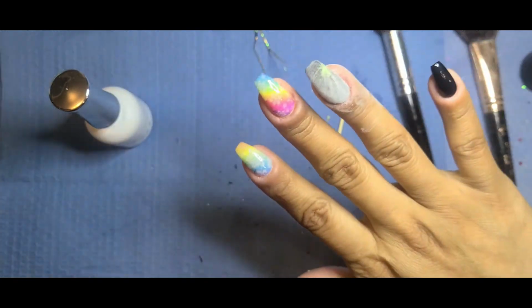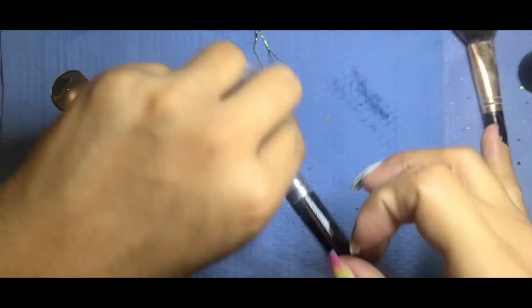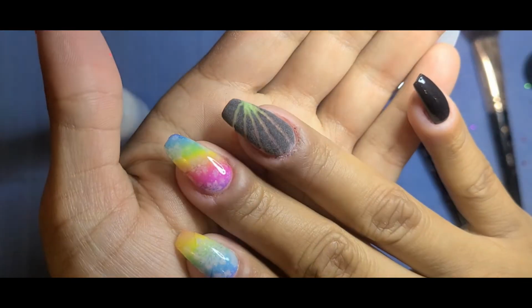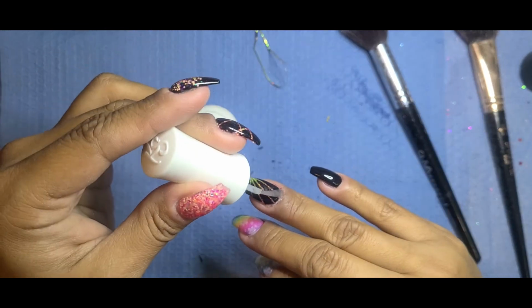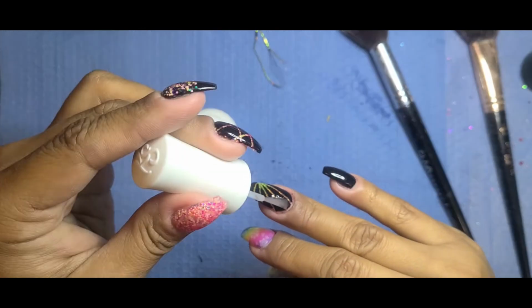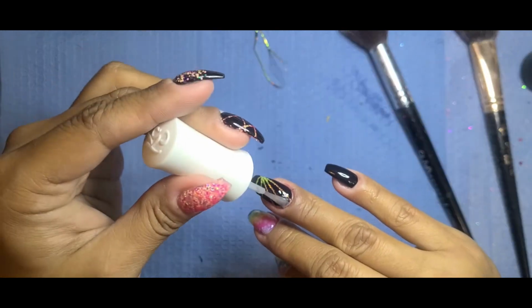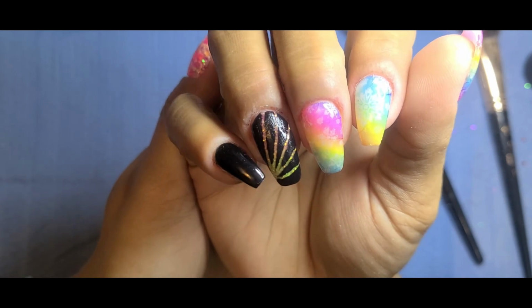And I'm not clipping my skin. I just got some of the clear base and dip, so I was clipping off the product. You want to make sure that you dust it off very well in order to make sure there's no specks or anything left behind. And then I'm going to go in with my activator yet again and make sure that I activate it really, really well. It does only have the one layer of dip to activate, but I want to make sure that it activates it completely so that none of that design that I just got done creating gets damaged. So this is what we're left with.